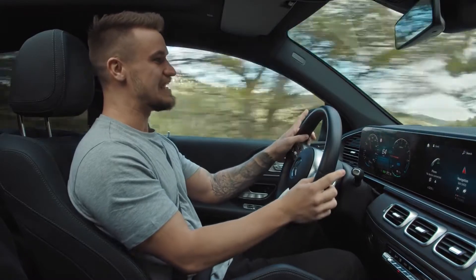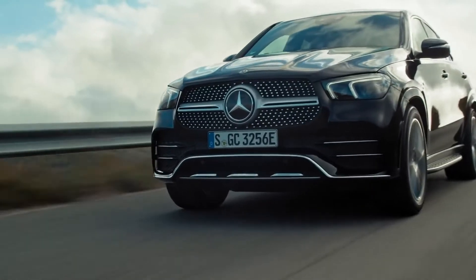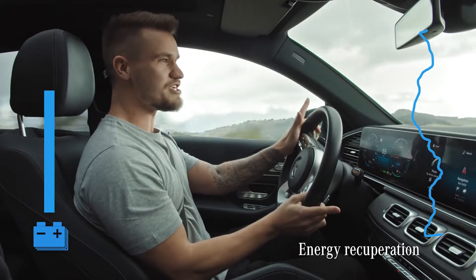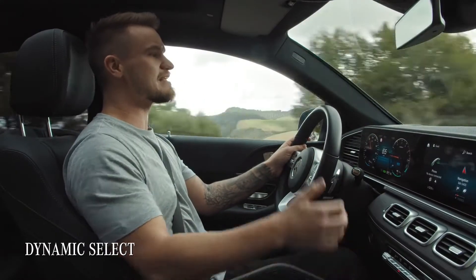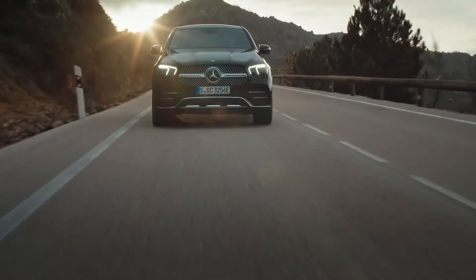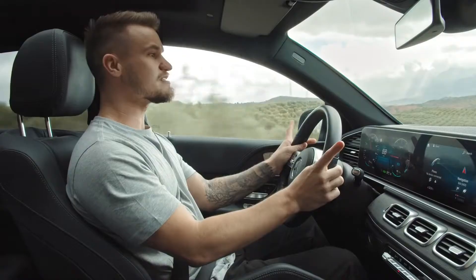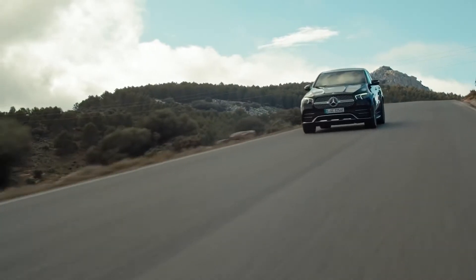It's sustainable technology — it's cutting edge. However, I probably shouldn't be flooring it if I'm to make my 100-kilometer electric range challenge, so I need to calm down. Let me introduce you to the wizardry genius of a hybrid: I can recoup energy whilst braking and feed it back to the battery — it's like a reward. I can use the dynamic select to select electric mode, which gives me five different recuperation levels. I simply take my foot off the gas pedal to decelerate as I'm driving downhill, immediately recovering energy and regaining electrical range. This silent one-pedal driving technique is both relaxing and quite challenging.